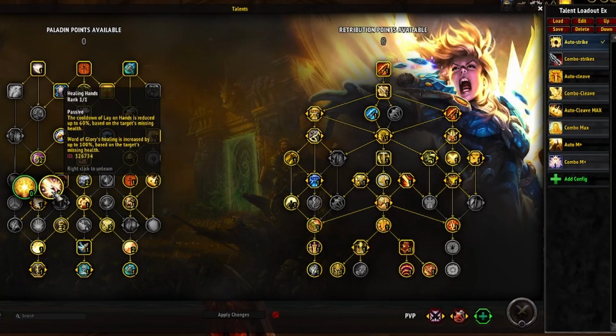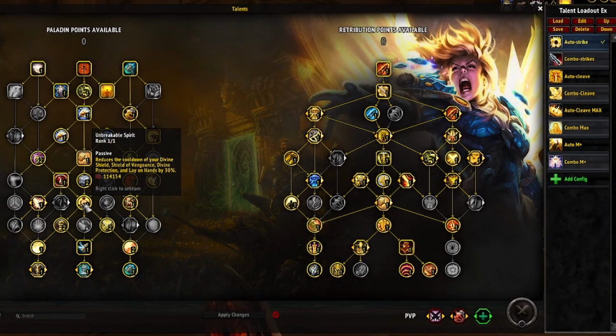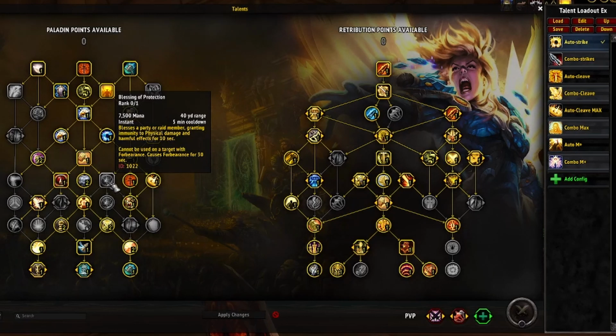We also pick up Healing Hands so that our Word of Glory healing is increased based on missing health, and the cooldown of Lay on Hands is reduced by up to 60% based on missing health as well. We also pick up Unbreakable Spirit, reducing the cooldown of Divine Shield, Shield of Vengeance, Divine Protection, and Lay on Hands by 30%. Now, in certain situations, you will also pick up Blessing of Protection, which makes someone immune to physical damage. This leads us into our utility and mobility package.